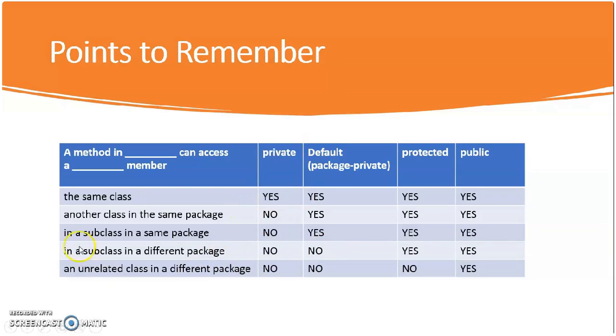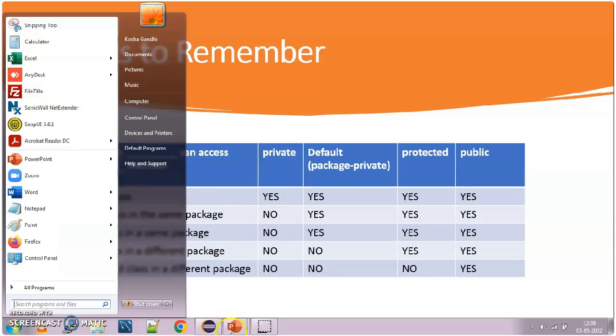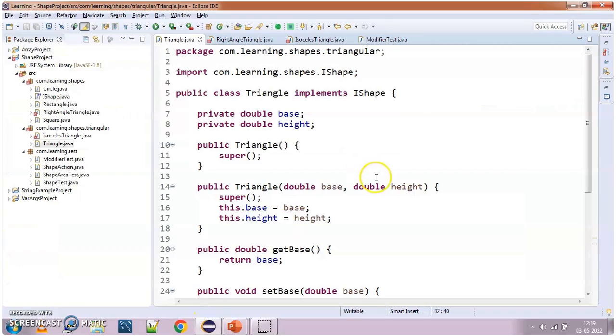So let's go further and try to implement an example and see how this whole thing works. Let's get into Eclipse, and if you remember, we had written this triangle class long back when we had learned the concept of how to create a package and how to create a class and all that. In case you haven't seen that video, I'll share a link here wherein you can check out how this whole shape project was implemented.